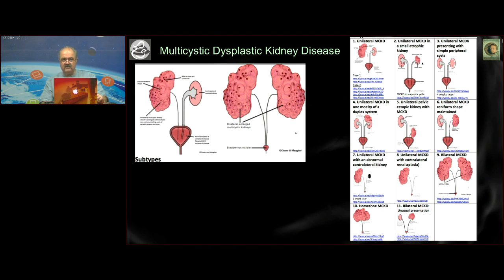He also went on to describe the fact that you could have a multicystic change in a small kidney which is atrophic, and you could have some part of that kidney is quite all right. He also went on to describe that if you have a duplex system, one of them could be multicystic and the other one could be quite all right. And of course that you could have multicystic changes even in a malascended kidney.